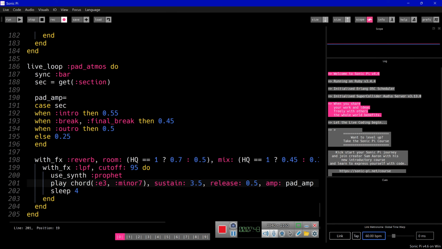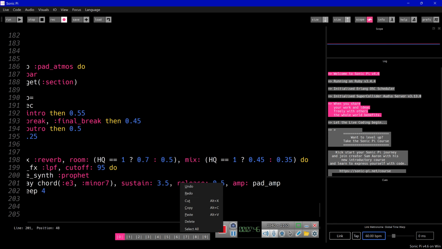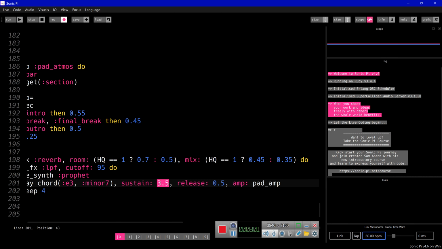The sustain here is actually the entire bar, which is 3.5 beats plus a short release of half. So the summation of this half and the 3.5 would be 4, which is a full bar, and so it has a smooth bar to bar overlap, which you can easily do on DAWs.